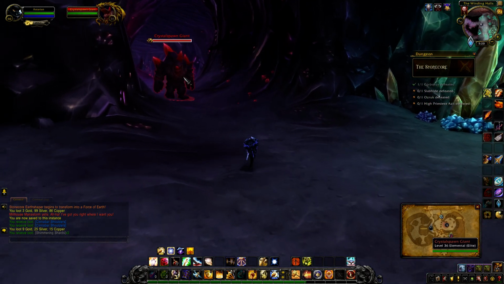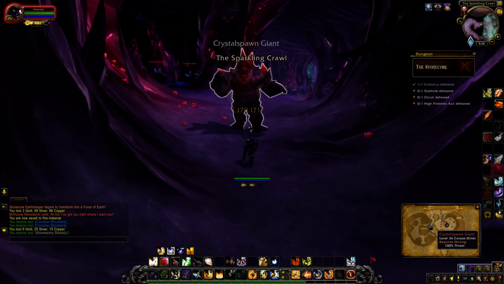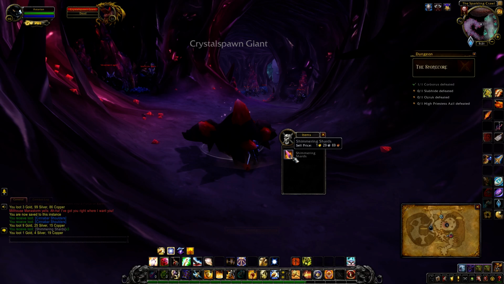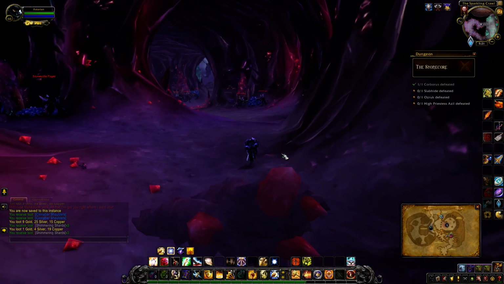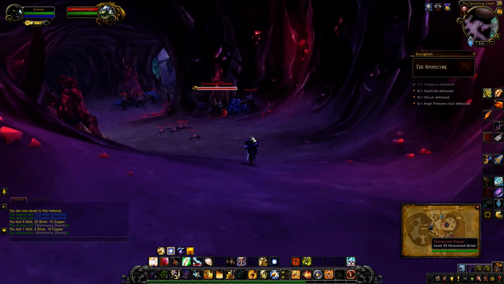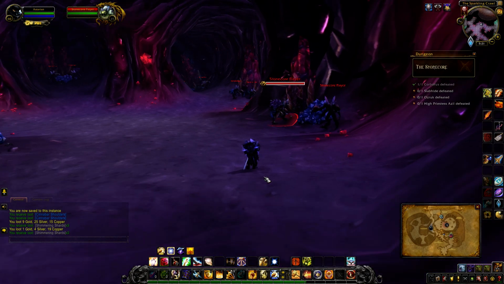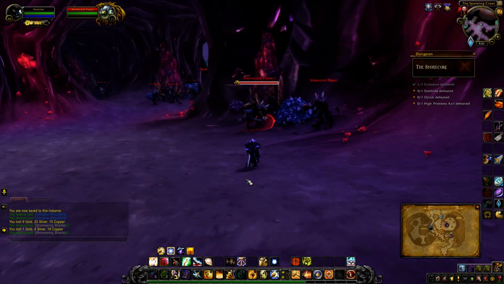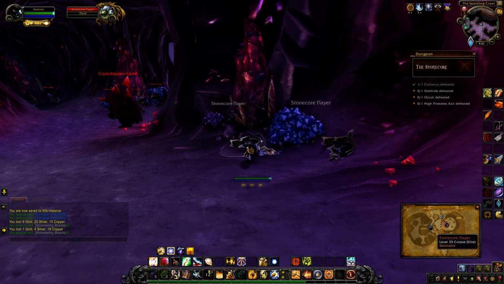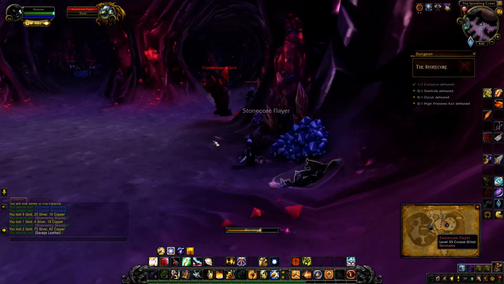Now for these, the Crystalspawn Giants, they cast an attack known as Quake. To easily avoid the Quake, all you have to do is jump right as they're finishing casting it, and you'll take no damage. Now the Stonecore Flayers here, the only thing you have to worry about is when they start doing their multi-slash attack, just don't be in front of them when they start casting it. And as you see, you can actually skin these guys.